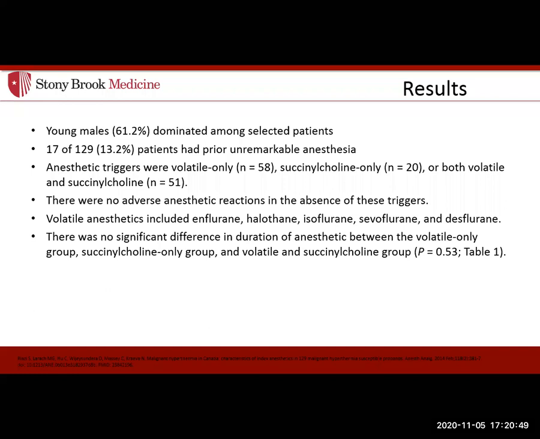The volatile anesthetics are there for your reference on the slide. But another point that was made was that there was no significant difference in the duration of anesthetics between the volatile only, the succinylcholine only, and the combination group, which meant that even though the duration of these anesthetics were all the same, duration of anesthesia does not increase or decrease a patient's risk for MH.